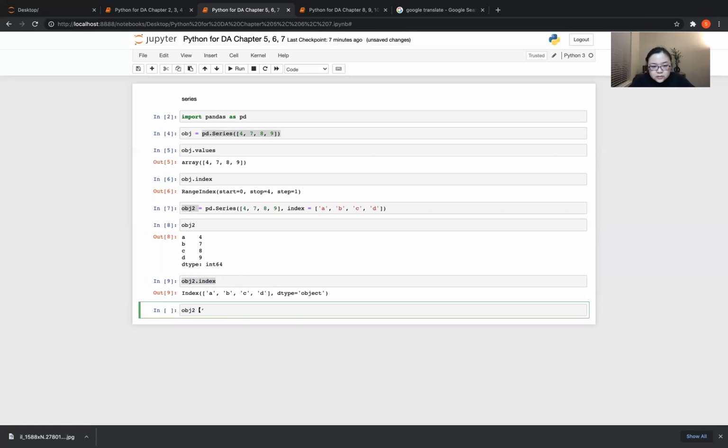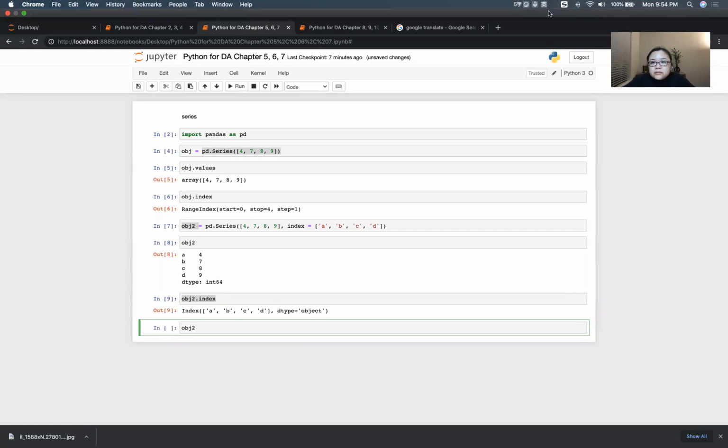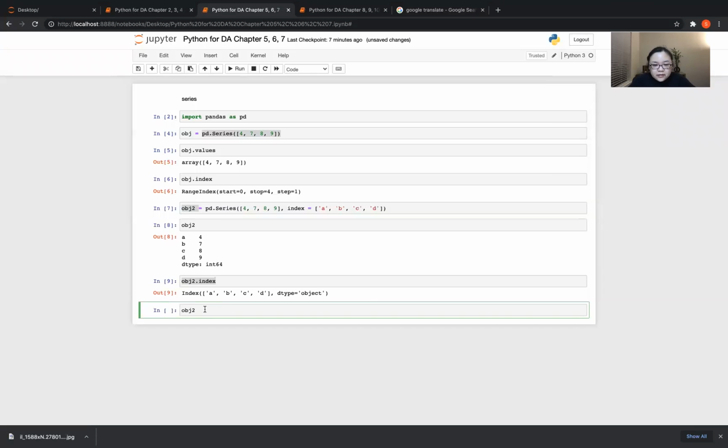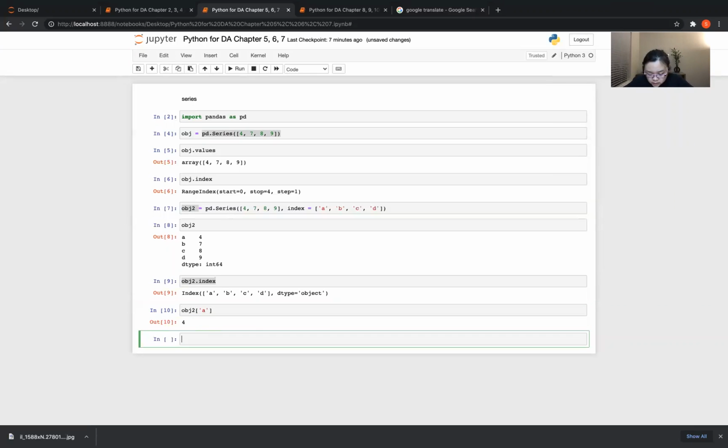Okay, let me change my input method. So the next thing will be using NumPy functions or NumPy-like operations, such as filtering with a Boolean array, scalar multiplication, or applying math functions, which will preserve the index-value link, right?